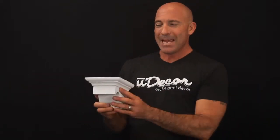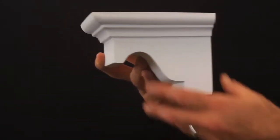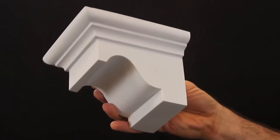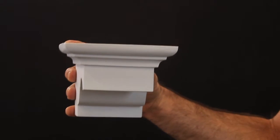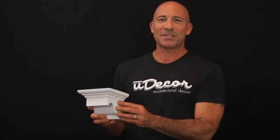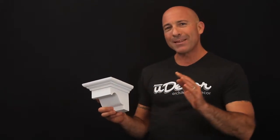It's only about four and a half by six inches, but this little corbel makes a big difference in a room. In fact, it might just be the simplicity that creates such a big impact. Use it to accentuate door frames and arches, use it as a joint between sections of crown molding or shelves below mantles — get creative and use it where no one has dared before. You'll have a lot of fun experimenting.